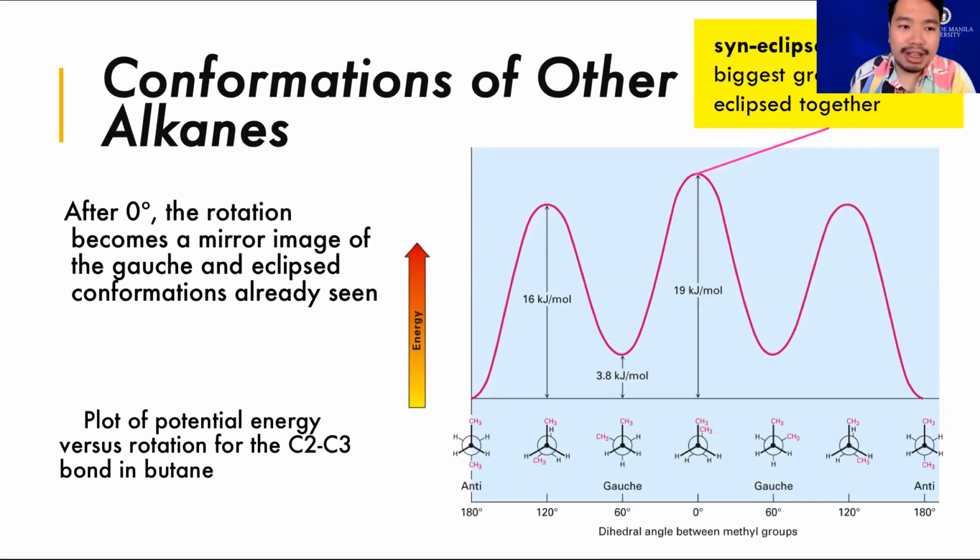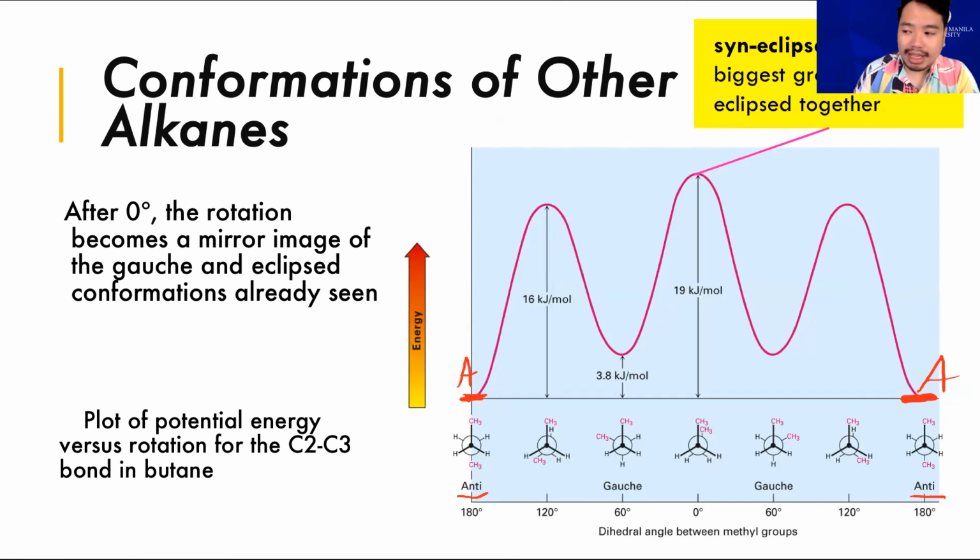Okay, so when we have more complex molecules, their sine wave or their energy level graph becomes more complex. So you won't have the even sine wave where everything is the same at the top and everything is the same at the bottom. You'll notice the levels vary. At the very base of the graph, you have these particular places. They're the lowest points or the most stable parts, and these represent the anti-staggered forms of your molecule.